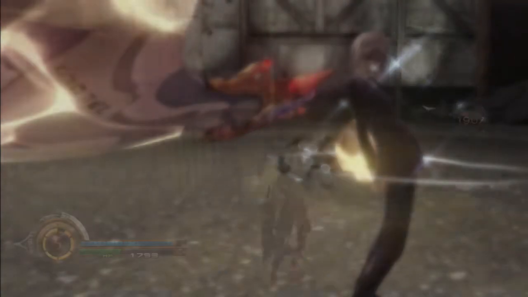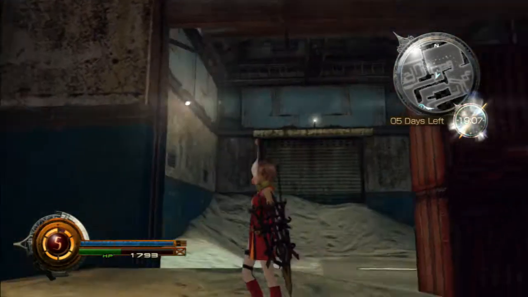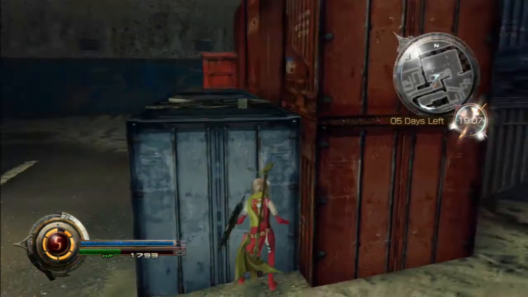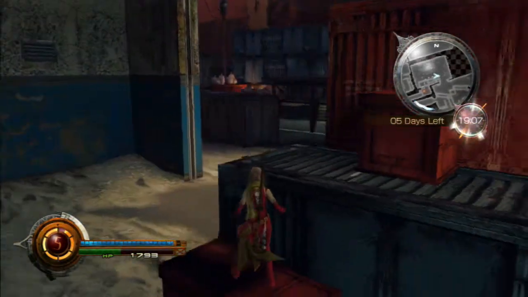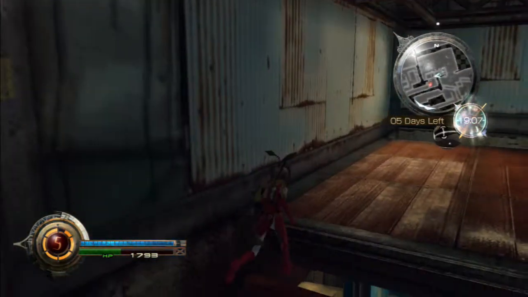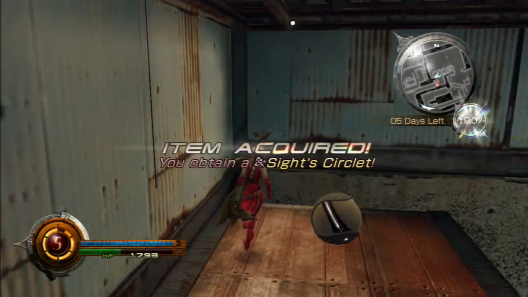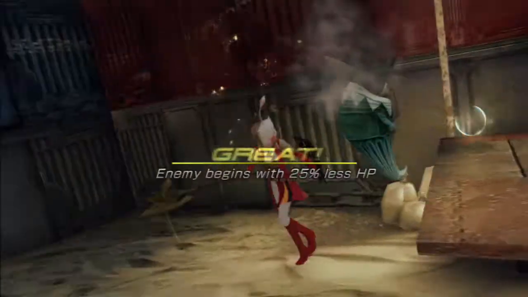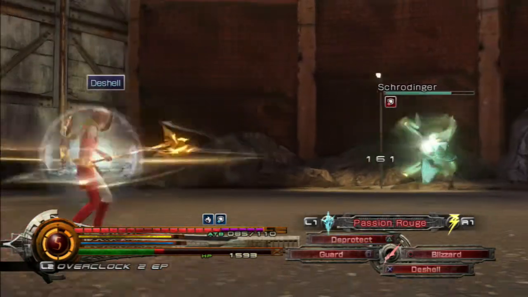Like I said, the spawn rate around here is a little bit insane. What I am missing is that bloody treasure chest. Can we get up here? Perhaps. If we take the jumping route. There it is. I knew there was a treasure chest. The Sight's Circlet. We have got an enemy spawn. Ah, it's one of these bloody things. At least we've got 25% health reduction this time.